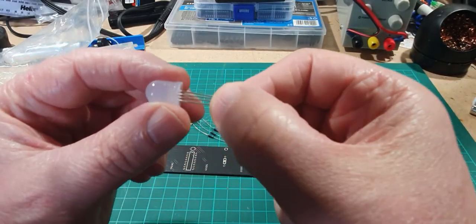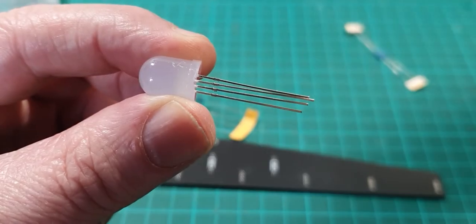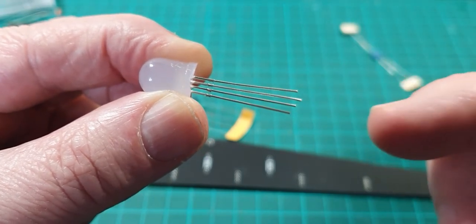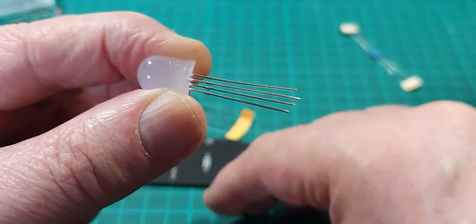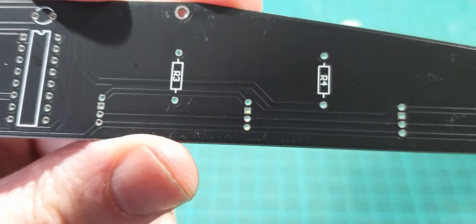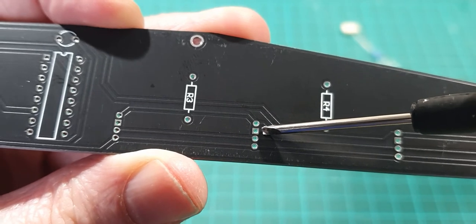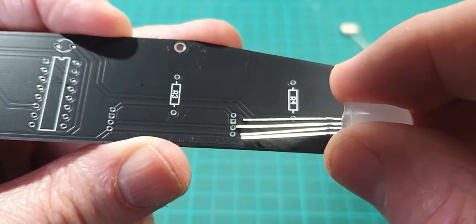Quick look at these LEDs. The thing about these LEDs, if I can get it in focus, there we go, is one leg is longer than the others. Stretch that out a little bit so you can see. There we go. So this longer leg is the plus, so plus 5 volt or plus 3 volt. On the circuit board itself, when we come to solder these up, you will see that one of the connections is square, which is that one there. So that is the one where the longer leg goes into. So that should go like that.